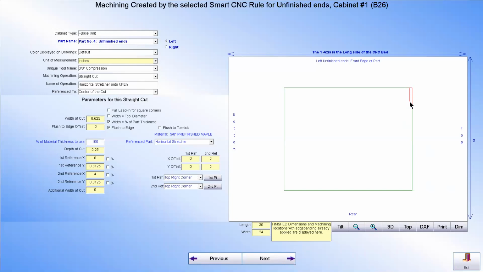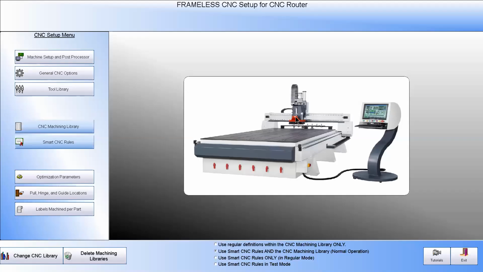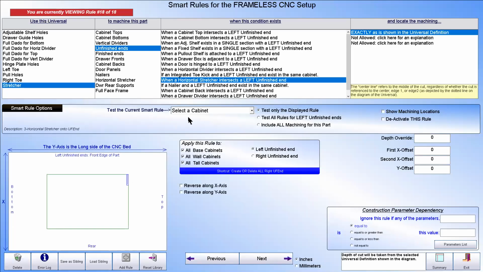But that machining is actually, there's 2 of them right on top of each other because we have 2 of those parts. So we want one in the rear as well.